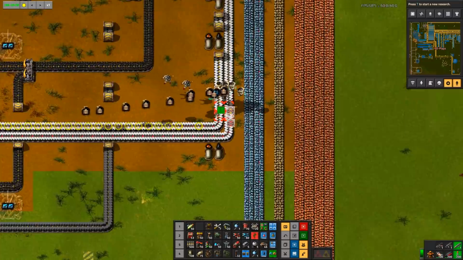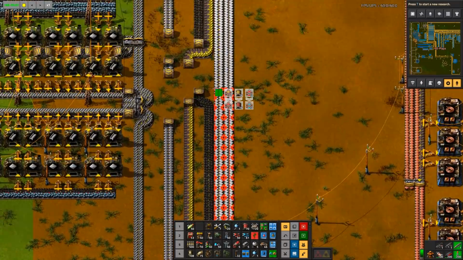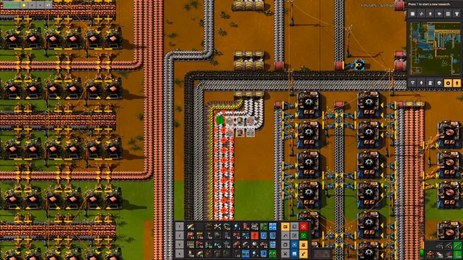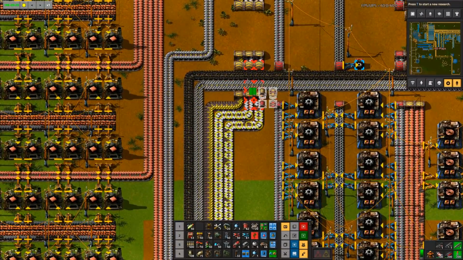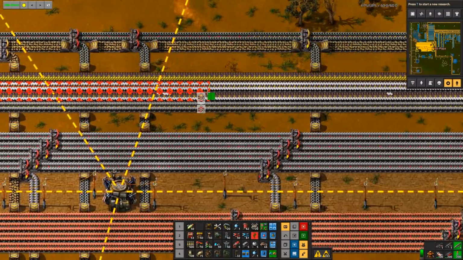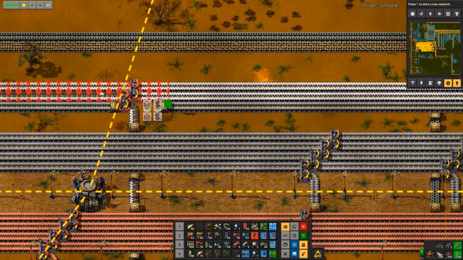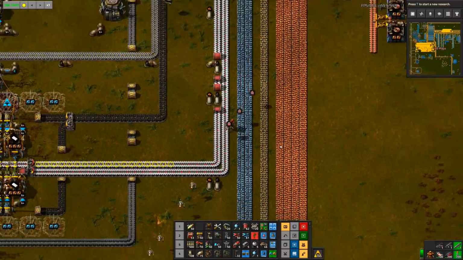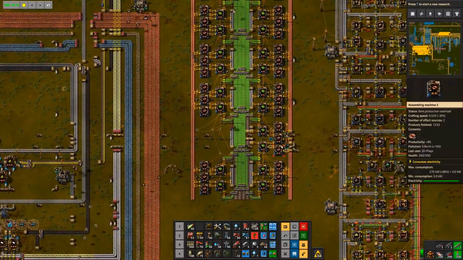Hang on. Do this from map view. We're going to upgrade everything in our path to red belt. That to red belt. Everything up to there to red belt. And everything up to our first couple of splitters to red belt, because they're coming off for red circuits. Red circuits will get there in a second. Okay.